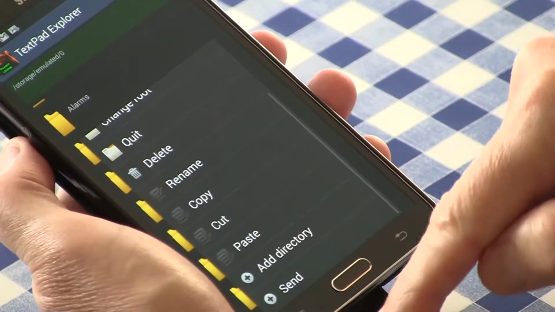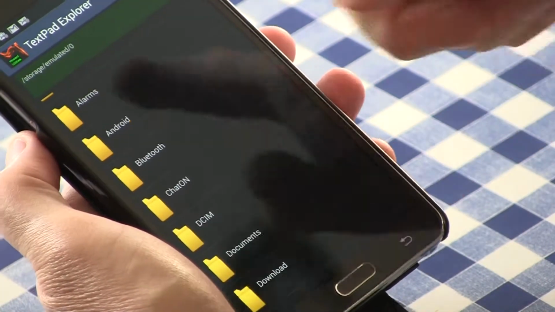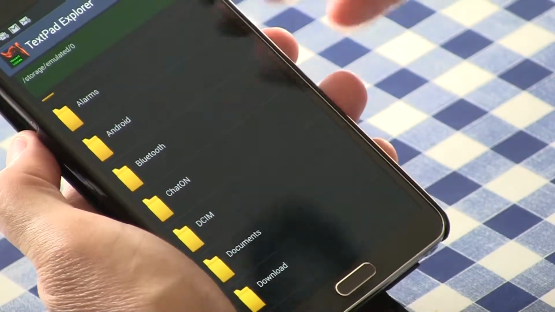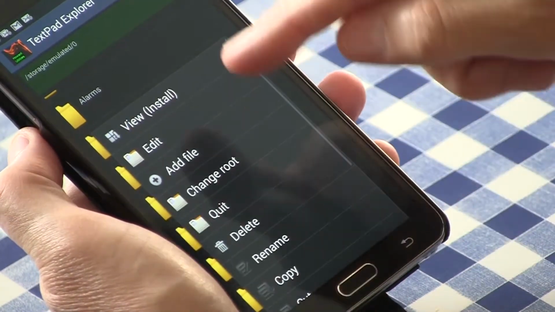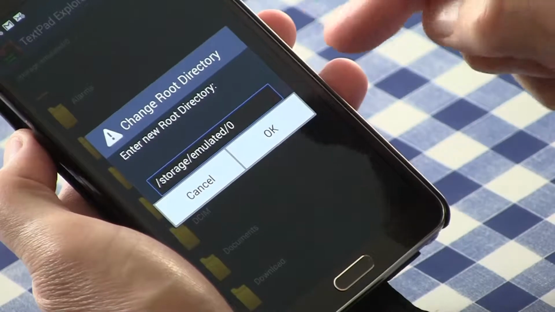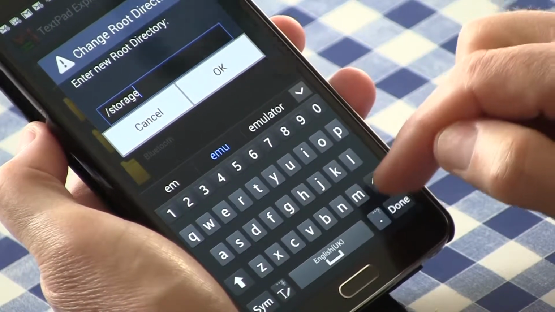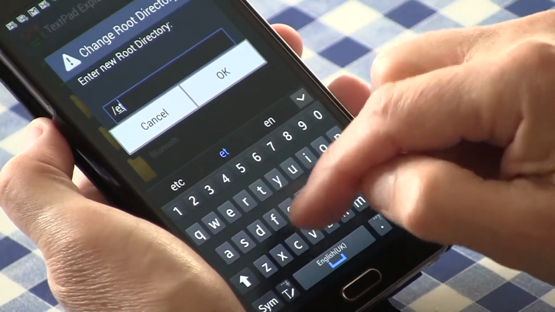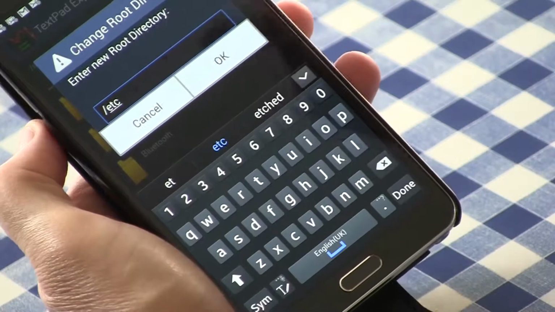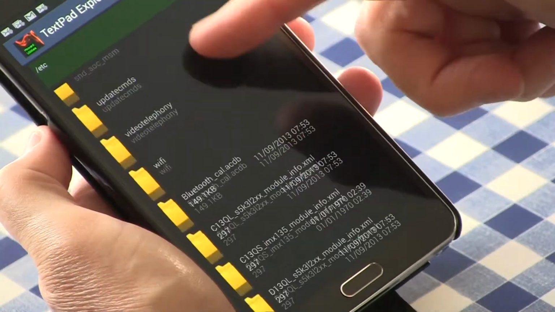In addition to that, we've got the ability to look through any of the files, not just the ones on the external directory, but any of the files on this mobile device. So by changing root, we can specify where we want to look. Now, very few other products allow you to do this. So we're now going to look into the system etc. directory, and we can now view files in that.